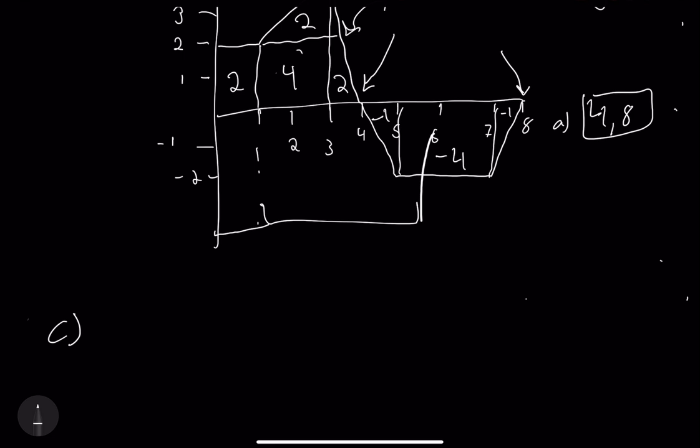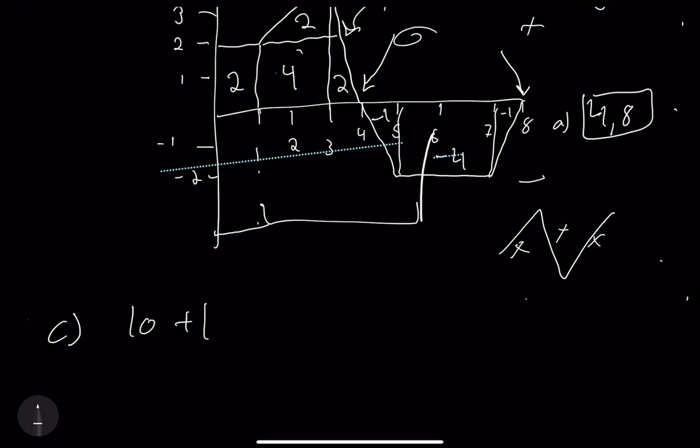Okay, and now for the last question of the day, we're going to try and find the total distance traveled over the whole thing. So distance traveled is basically the absolute value of these things, because you're not trying to find the position. The position will be minus plus, but traveled is just it went there, it went there, it went there, and you're trying to add these all up. Okay, so all you do is just take the top half, which is 10, plus the absolute value of the bottom half, and the bottom half is -6, but we know the absolute value will be 6, so the total distance traveled is 16.